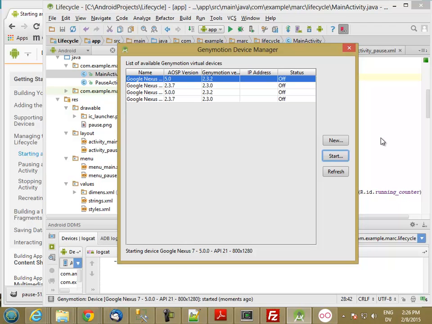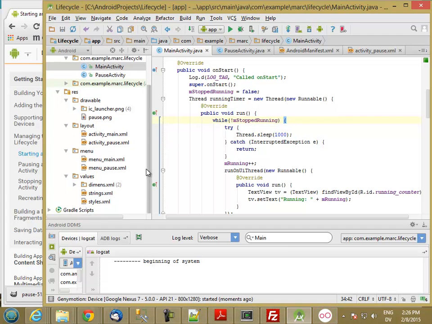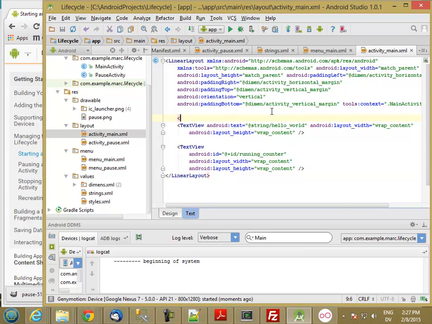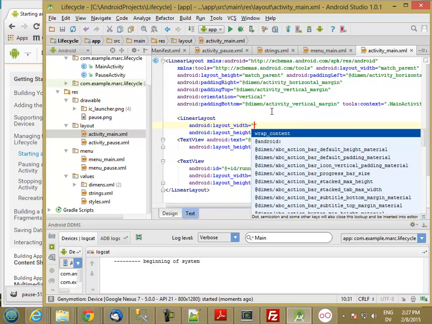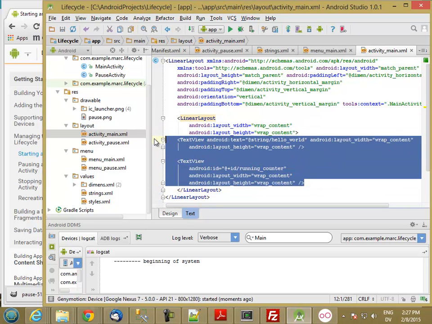Okay, so while that's going on, let's go ahead and look at video. So there's a couple of different ways to play video. The easiest one by far is to use something called a video view. And it's just a view like any other view. So we're going to go to our activity main. And let me wrap this whole thing inside of a linear layout and then center it. So those will be wrap content. And then we'll put that here at the bottom. And we'll tab these over.